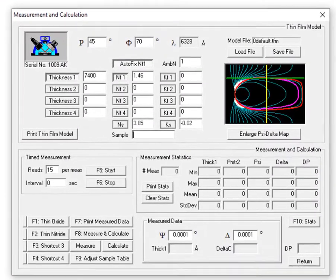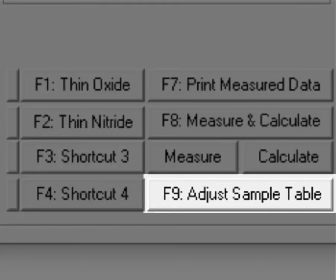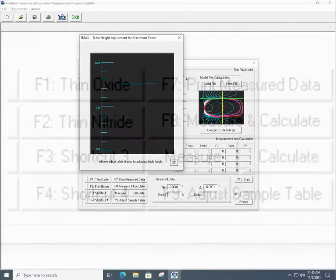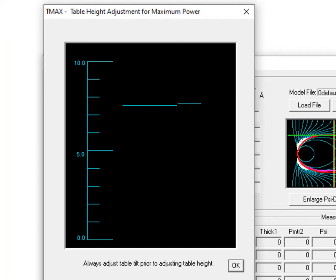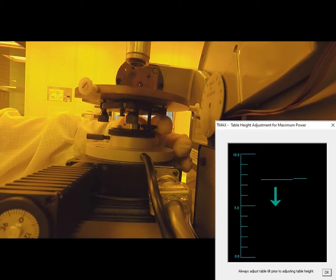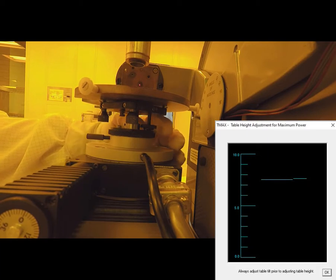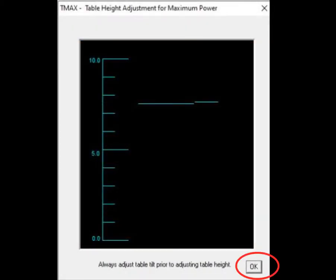And the first step we want to do is maximize our signal to the Stokes meter. To do that, we're going to go to the lower left portion of the screen and either hit the F9 key on the keyboard or click on this button shown here. That will bring up a meter on the screen. That's the T-max. We want to maximize where this line is, so this is going to move up and down as we adjust the height of the stage. So we want to move that back and forth until we get the maximum level, the maximum strength going to the Stokes meter. It will look something like this.